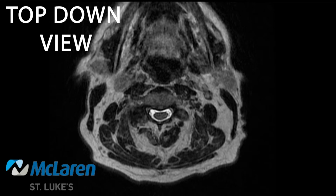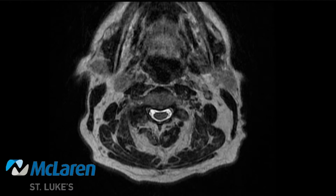This is another view on the same MRI, but this time we're looking straight down the center of the spinal canal. To get you oriented, this would be the front of the neck and this would be the back of the neck. The gray oval structure is the spinal cord, and the white stuff — that white halo — is spinal fluid around the spinal cord. At a normal level like this, there's plenty of white or spinal fluid around the spinal cord, and the spinal cord looks nice and oval — a typical representation of a normal level in your neck.